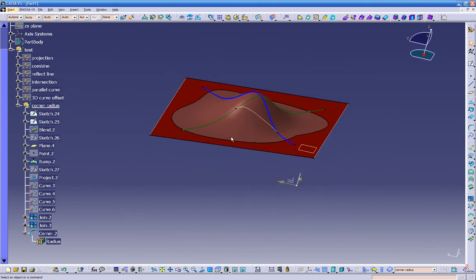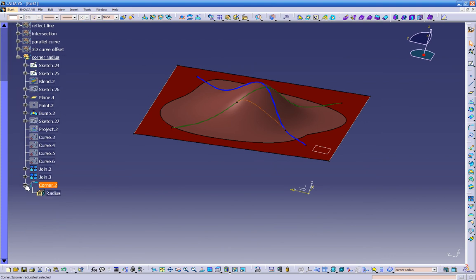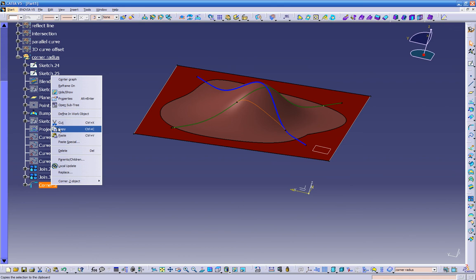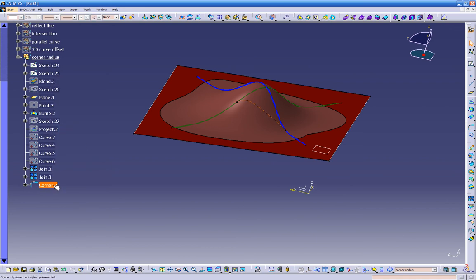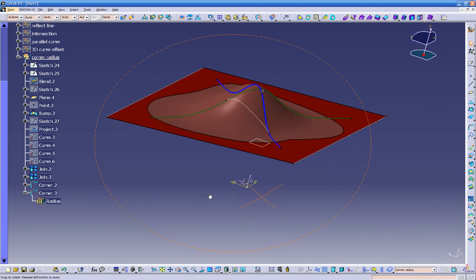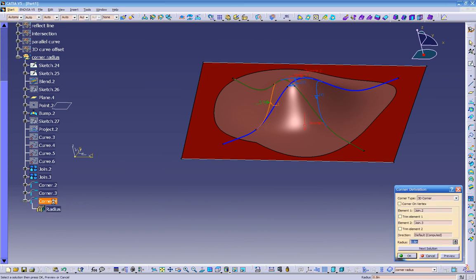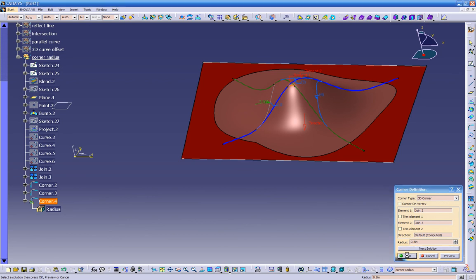And if you want to have all of them at once, you can copy this: right click, copy, and you click on it and paste, Control V. So now if I double click on this, I click on the next solution and I click OK, and I have the other radius. Now let's do a Control V again to paste it. Let's go again, next solution, click OK.